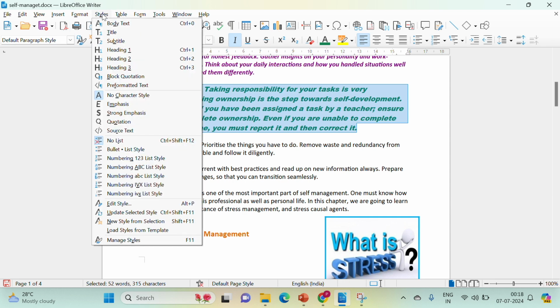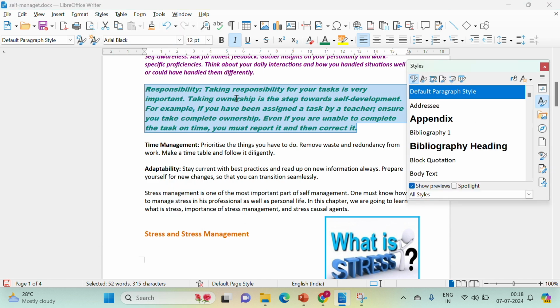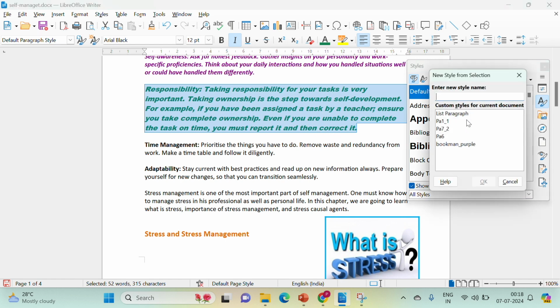For that I have to click on the Styles menu, then Manage Styles, and here I'll be hovering my mouse on this newly created font style and newly created color that I have taken as green, and then I'll click and drag this to the style window. As soon as I release the mouse button, it's going to ask me for the new style name. Since I have taken Arial as my font, I'll be giving the name accordingly, Arial underscore green. So this will be the name of my new style which I have created using the drag and drop method. Now I'll be clicking on OK.